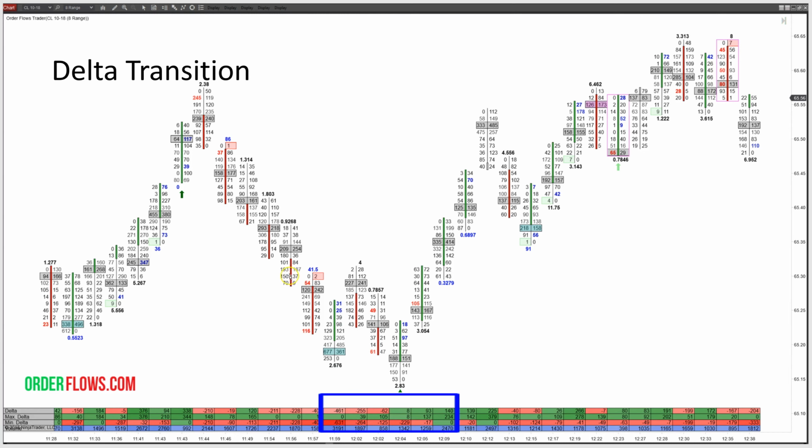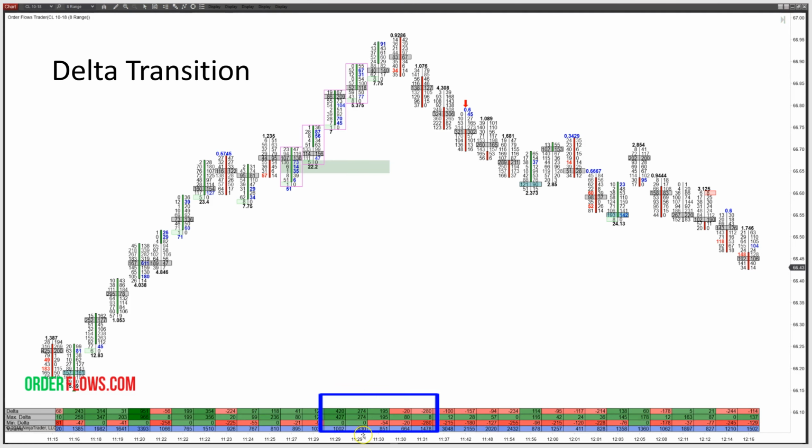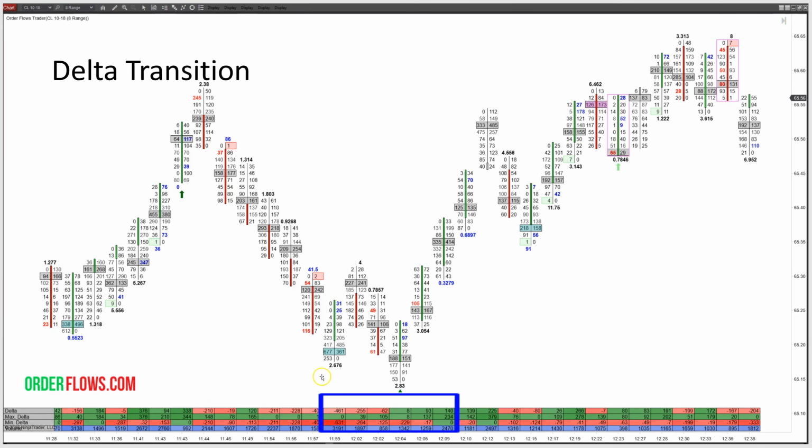In this case, you can see how it's just winding down: minus 461, minus 255, minus 62, small positive 8, plus 93, plus 140. This is a low, right? Remember this chart here? It's almost the same. You see plus 420, plus 274, plus 195, and then small delta minus 20, minus 280. In this case, it's literally the mirror opposite on the downside. You're looking for the selling getting weaker and the buying getting stronger.